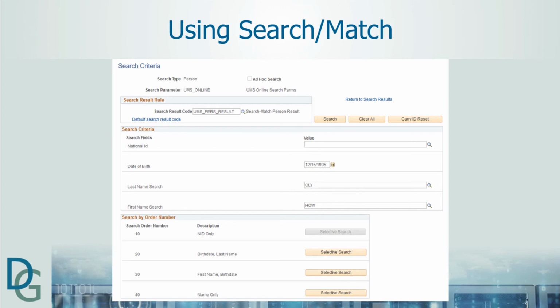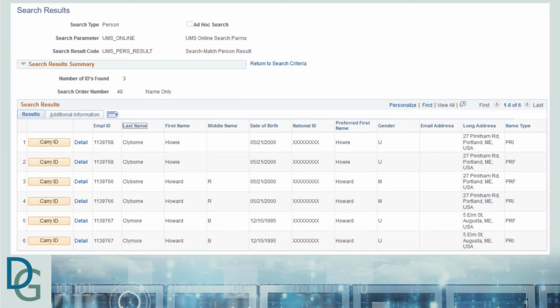In the example here, we have entered the date of birth and the first few letters of the last and first names of the fictional person for whom we are searching, Howard Clybourne. When you do get a list of possible matches, examine them carefully to see if you have the correct one, and to see if there are two correct matches, that is, an already existing duplicate that needs to be reported before it gets worse. This is when you can call into play the other data, such as address and date of birth, that you may know about a person.